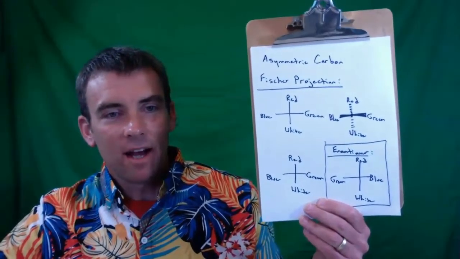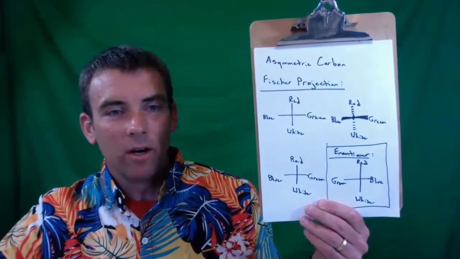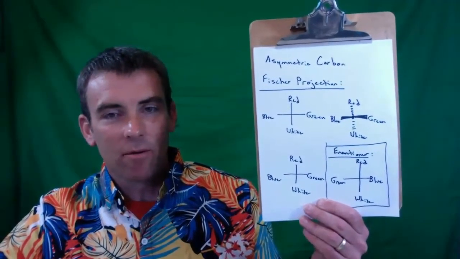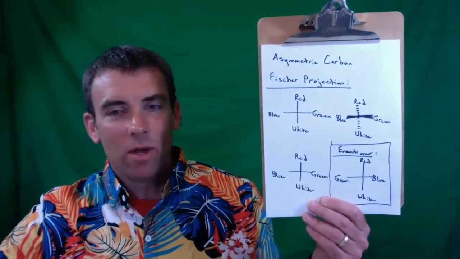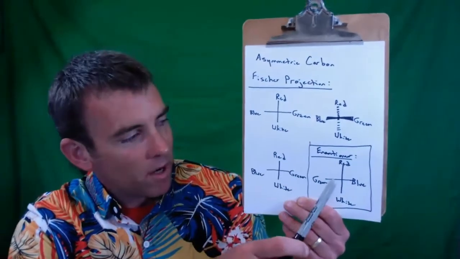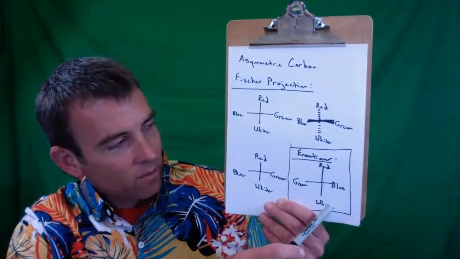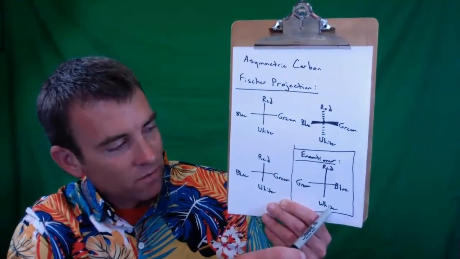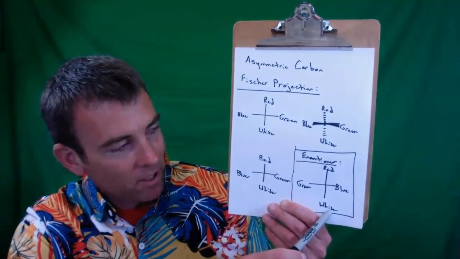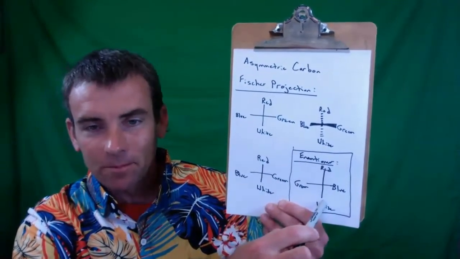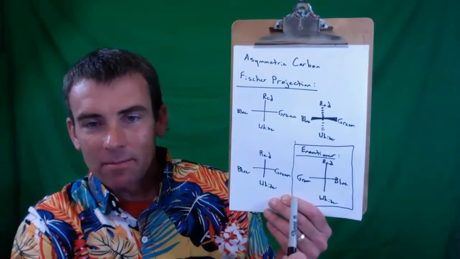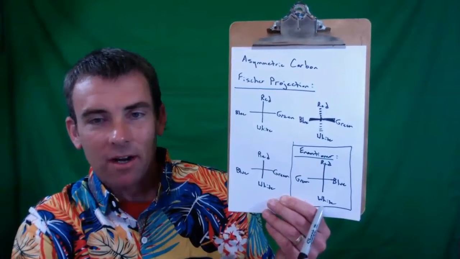So keep in mind, anytime I make a mirror image of something which is chiral, or in this case, a single asymmetric carbon, what we end up with is, first of all, a mirror image, right? And so you can pretty obviously see, even with this Fischer projection, that I've got a mirror image here. I basically just took a mirror plane and reflected it across. And so this, believe it or not, is the Fischer projection of the enantiomer.